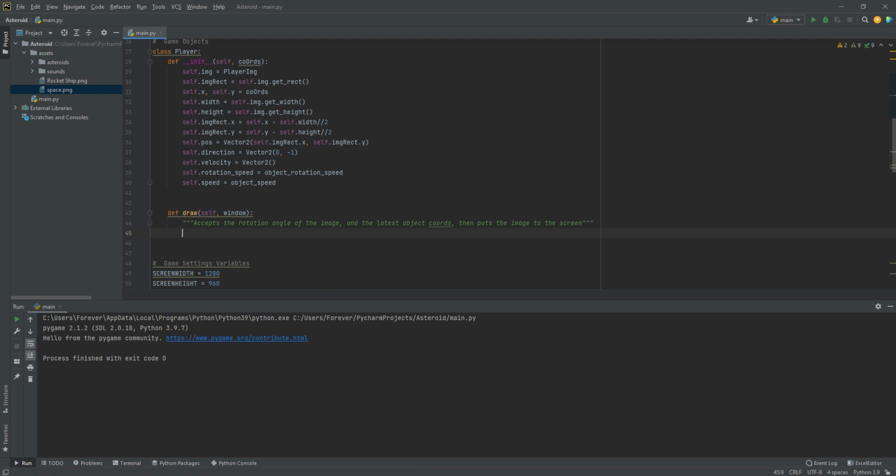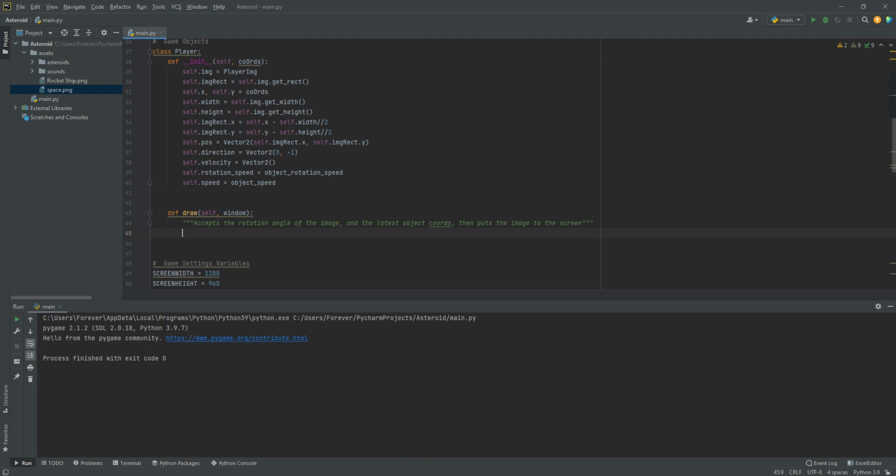Because we are rotating the image, because, you know, in Asteroids the ship doesn't just fly up, down, left, right. It can fly in diagonal angles as well. And in order to handle that, there's quite a few lines that Pygame and Transform make use of. It's fairly complicated to explain, but basically, every time the image rotates, it starts back from the position of 0, and then it rotates to an angle of 5. And it'll go back to 0 and rotate to an angle of 6. And it goes back to 0 and rotates to an angle of 7. It does that so that the image does not lose its integrity. If it had to rotate from position 5 to position 6 to position 7, the image would degrade, and eventually it becomes so degraded that you wouldn't even be able to make out the image anymore.